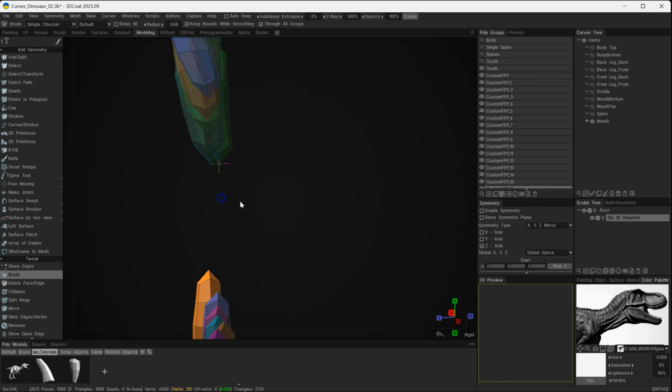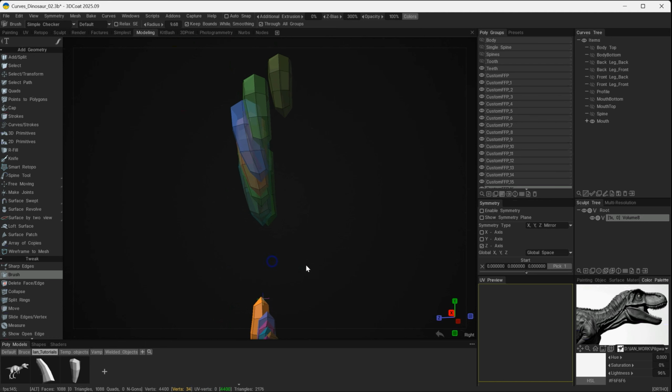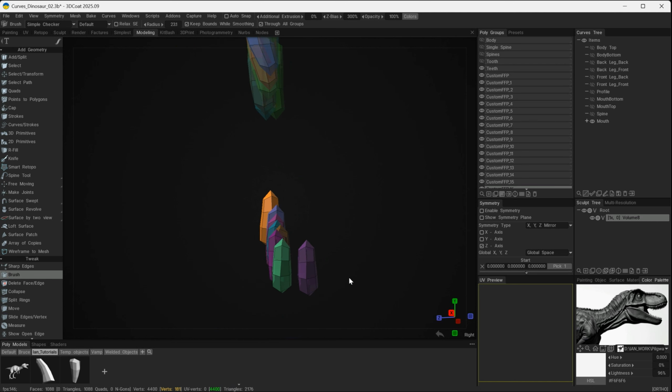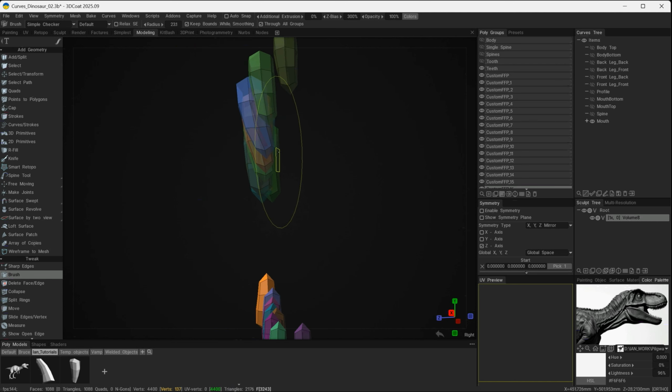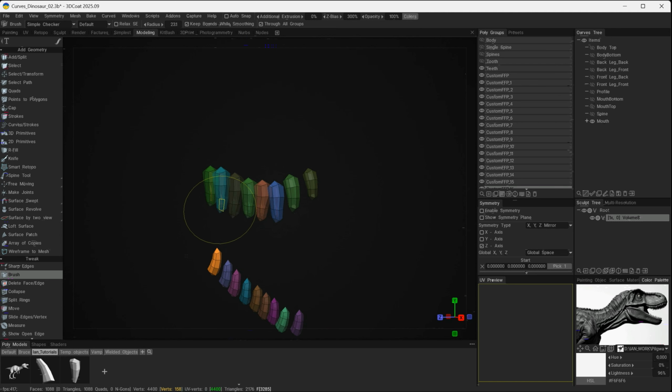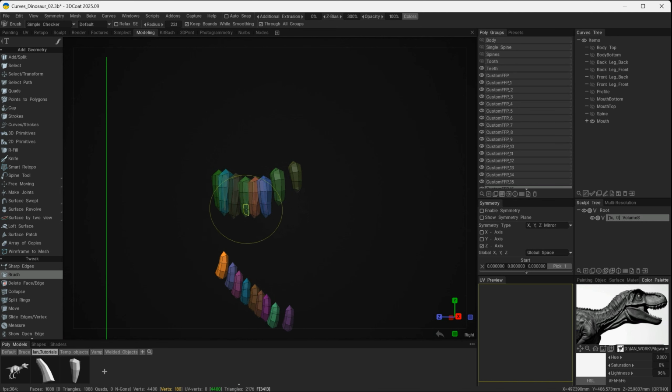I think these teeth are going to overlap, so although we're not going to animate this, we do need to make sure that these teeth here would be, when the mouth was closed, going on the outside of these inner teeth here. So it looks to me as if they would be touching, which wouldn't be correct. We're just moving them out just a little bit.